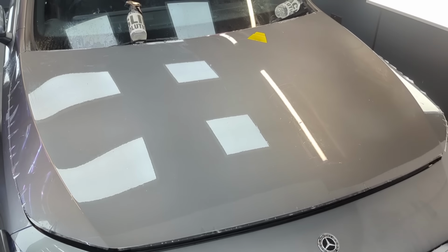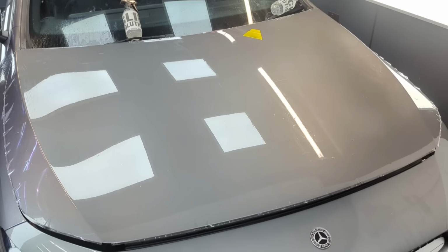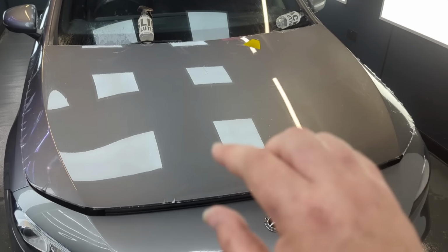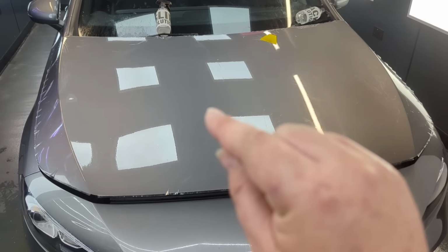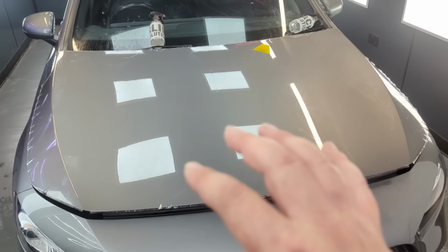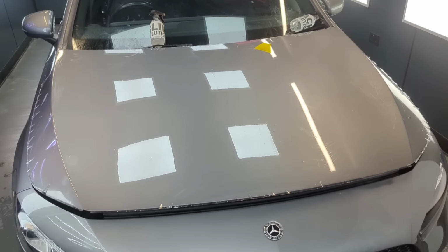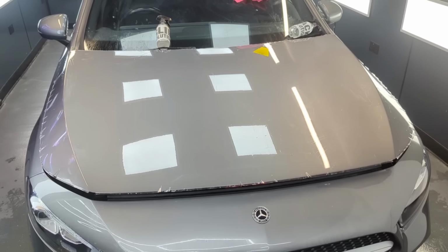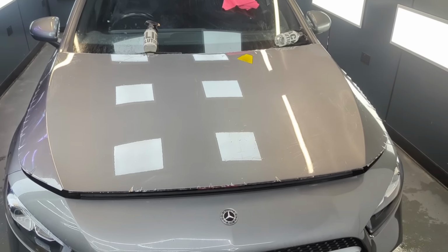But here's the thing, I clayed the hell out of that. It was clayed and all smooth and silky. So that contamination is tiny little dust specks in the air that have somehow got onto that panel. The problem is, I don't know what I could do differently to stop that.